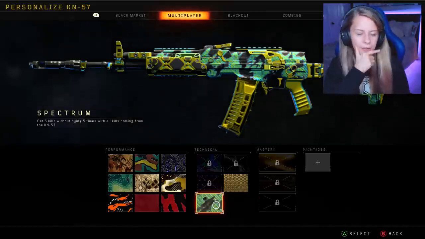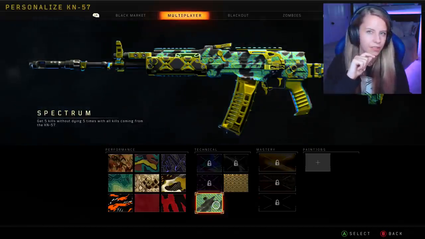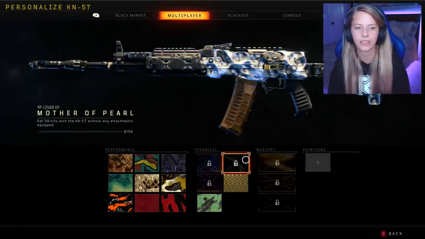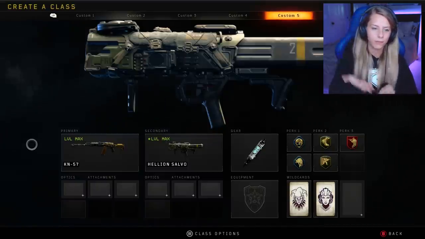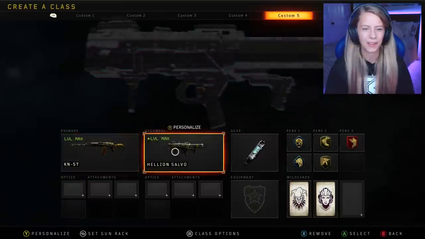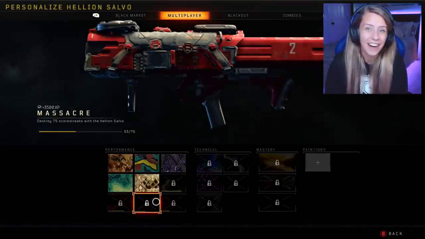Yes, I think so. I'm debating which assault rifle I like more, the KN or the Rampart, because I really enjoy both. Either way, let's make a class for the no attachments. Okay, this is the class we're gonna be using for the no attachments. Ta-da! Amazing, I know. Also, I should probably go ahead and show you guys the progress that we have made on the launchers. Absolutely no progress at all.